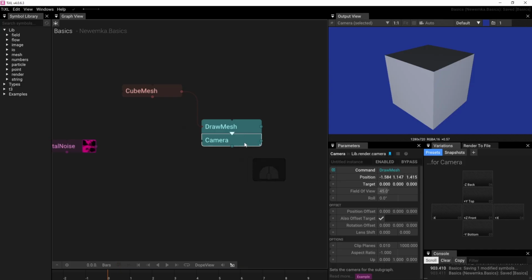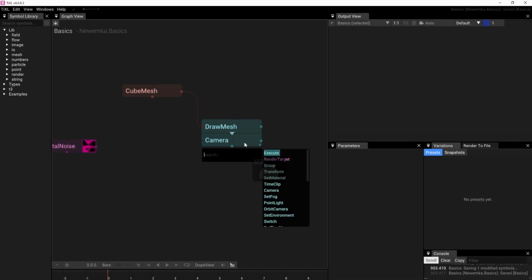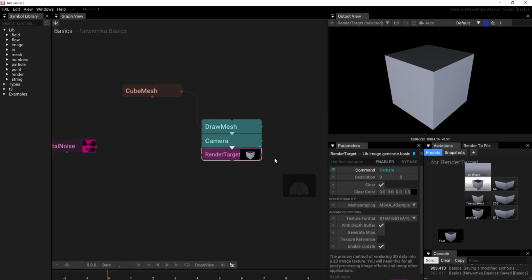So now I want to add a render target. And now with render target, we see a texture 2D. It's a bitmap. And as you can see, the render target has a parameter called clear color, and this is the color of the background.